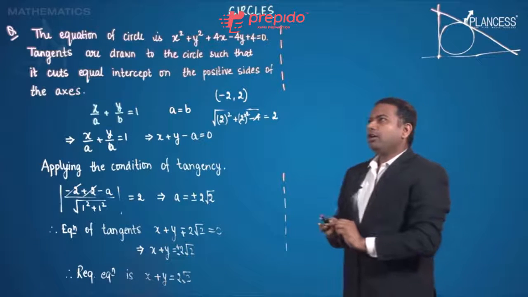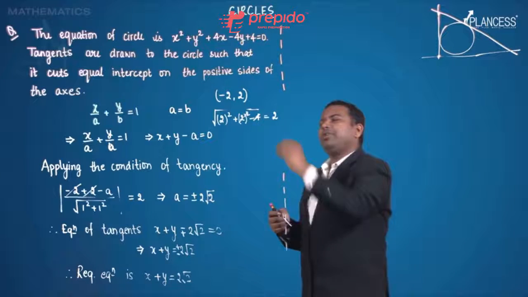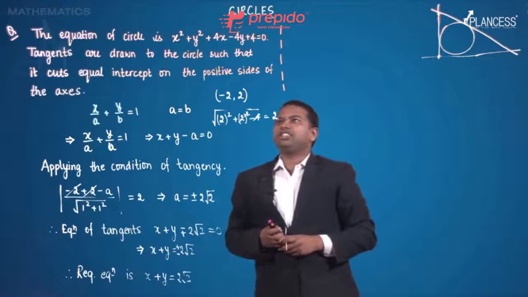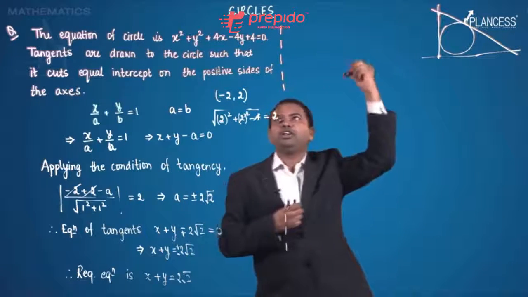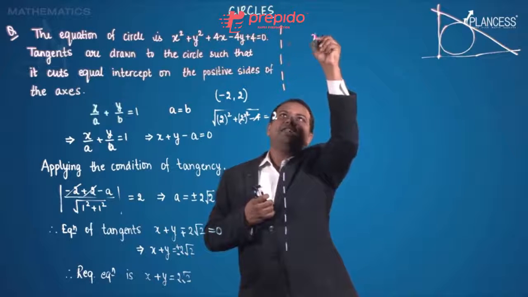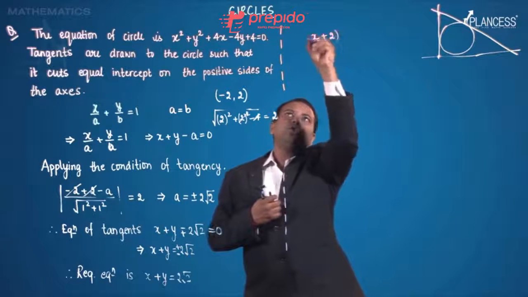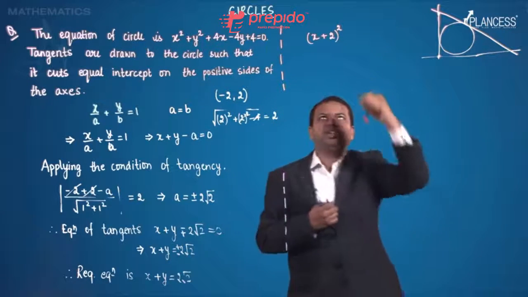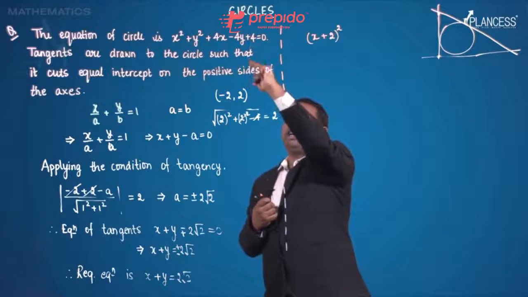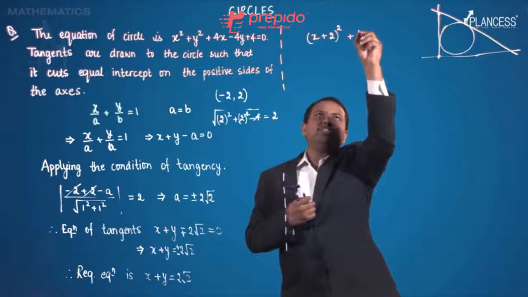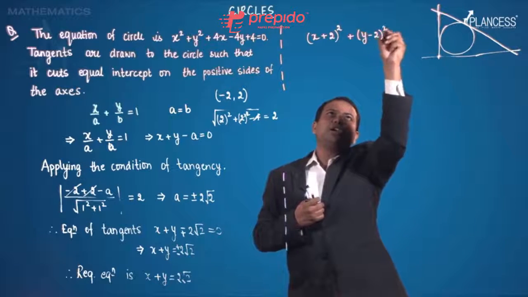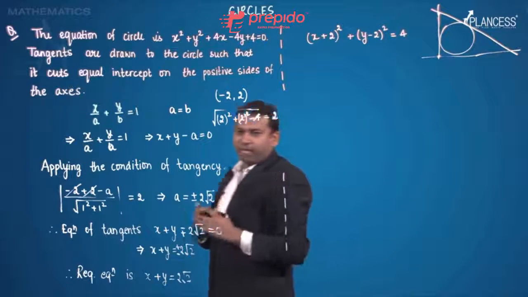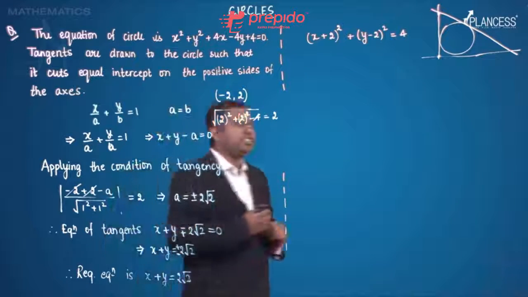So the other way could be, we are given this equation. Can we write this equation in another format? Definitely we can. So let us try to do that. We write this equation as x plus 2 whole square. Here we are bringing together x square and 4x, and there is an additional plus 4 term which we have taken here. Now we again do the same thing with y. So y minus 2 whole square. Now there is an additional 4 coming there. So we take 4 on the right hand side, which will cancel out, and hence this equation represents the same circle.